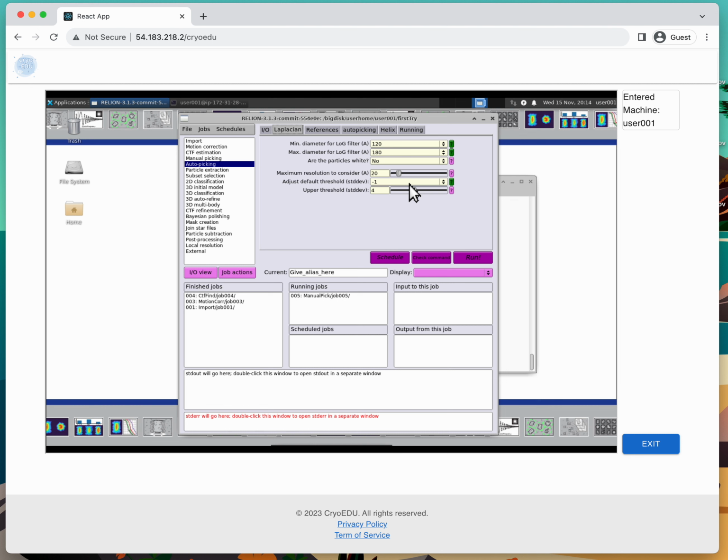Negative values take more, 0 takes about half, it's halfway between -1 and 1, and 1 is going to be more stringent. So let's use these values to start. If you were to click through the rest of these tabs, there are no other green options here. So now we can click run.